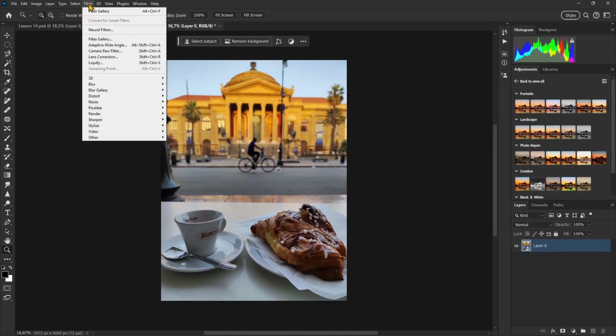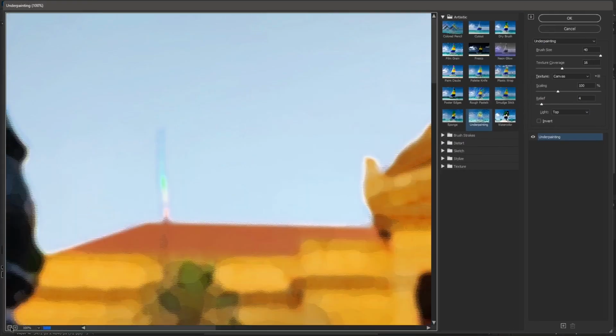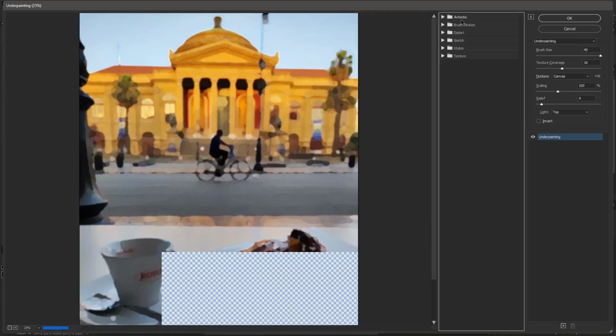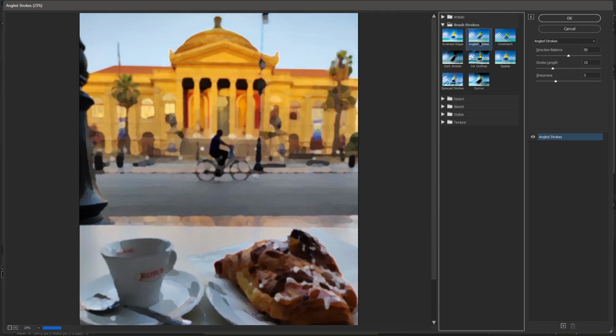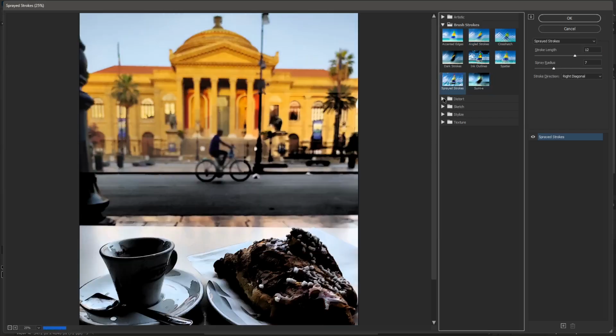So again, if I go to filter and filter gallery, I'm going to show you some of these. So these are artistic, and then you have brush strokes, which again resemble drawings or cartoon-like effects and strokes.